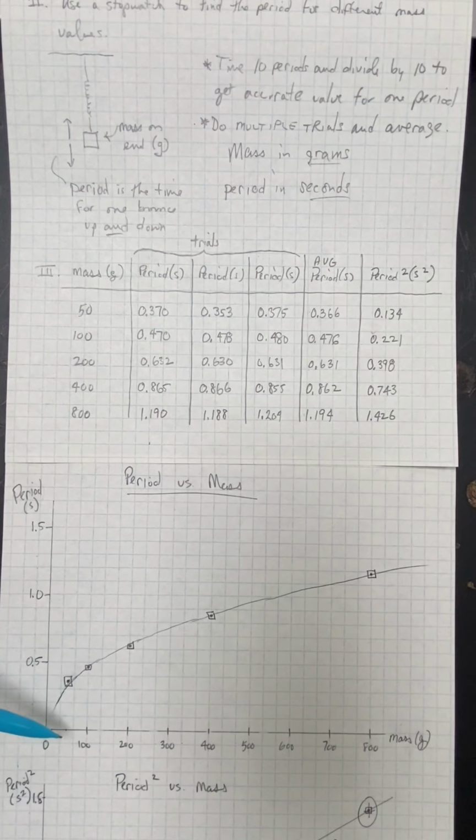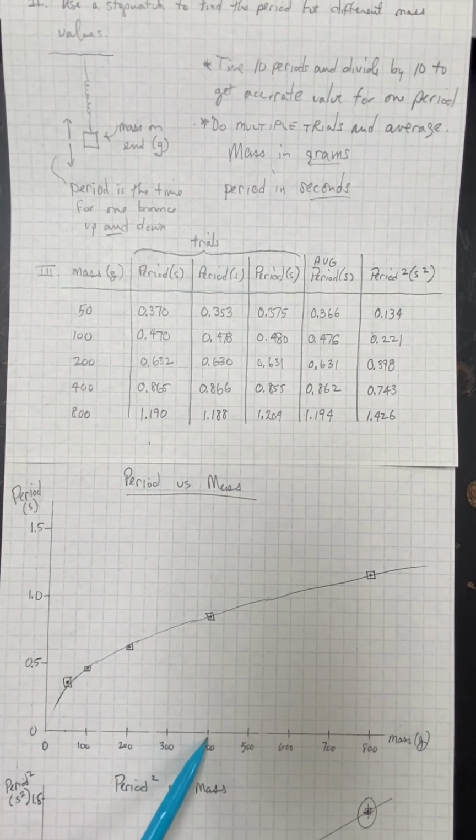Big mistake that I saw. Just because I went 50, 100, 200, 400, 800 when I did the trials, that doesn't mean that you can say 0, 50, 100, 200, 400, 800. You have to go up by even amounts each time. So this is how I chose to space my axis out. You've got to keep it consistent. You always want to include the origin in your graph as well. Don't put any breaks or any silliness like that in there.